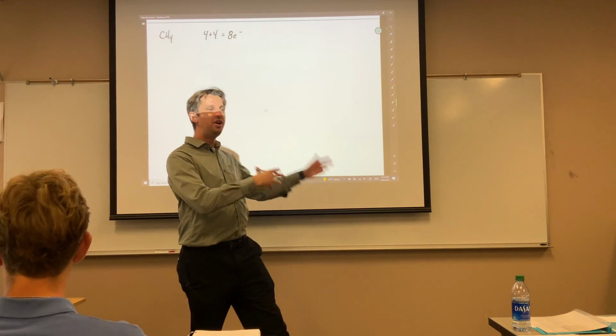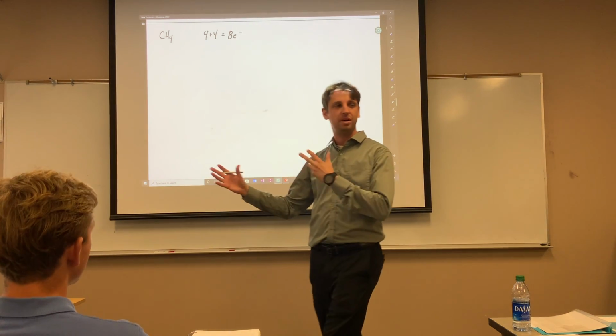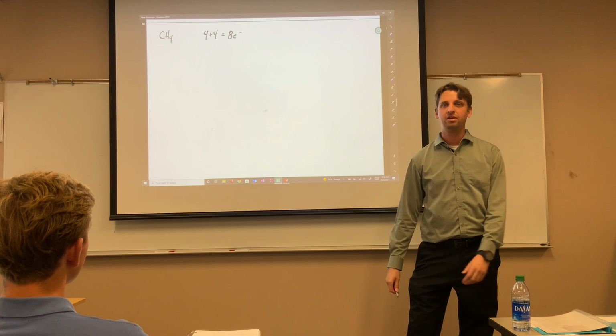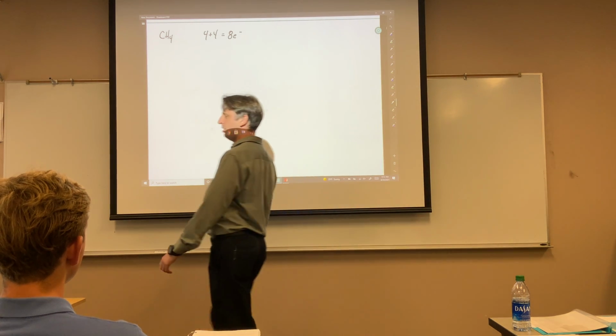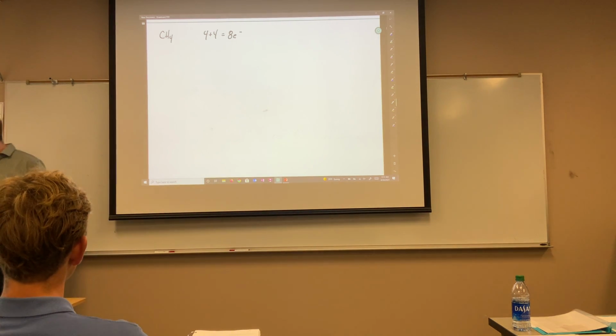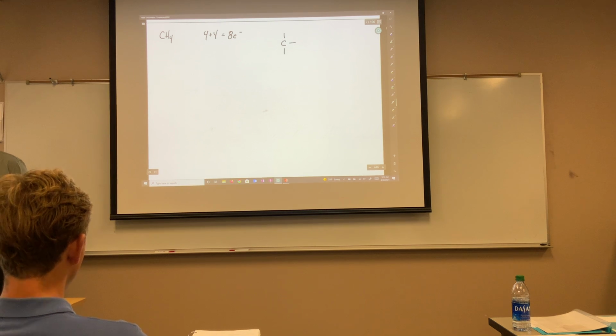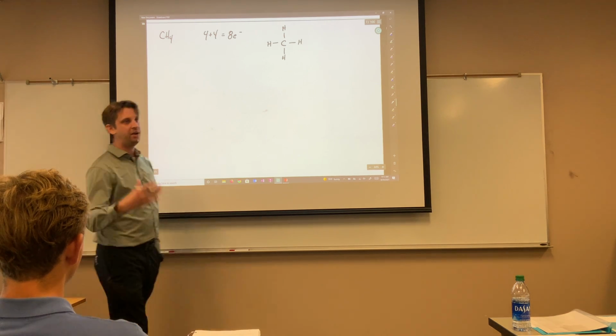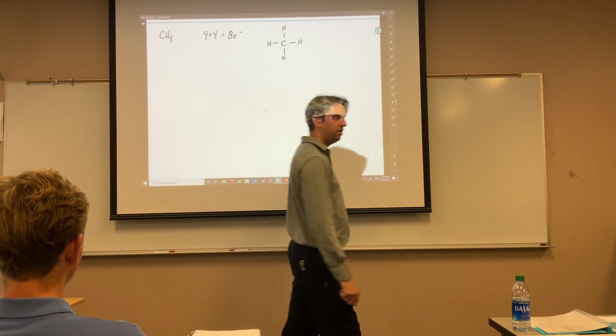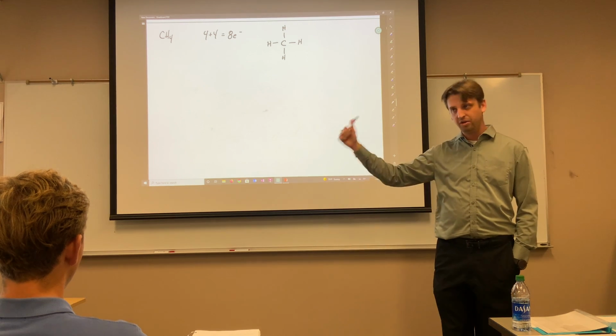So 4 electrons coming from the carbon, 4 electrons coming from the 4 hydrogens, yes? Okay, cool. So we would draw a Lewis structure that probably started off something like this. Everyone got happy and confident, right? It's not a bad Lewis drawing, right? Lewis structure. Is that actually how the molecule is, though?